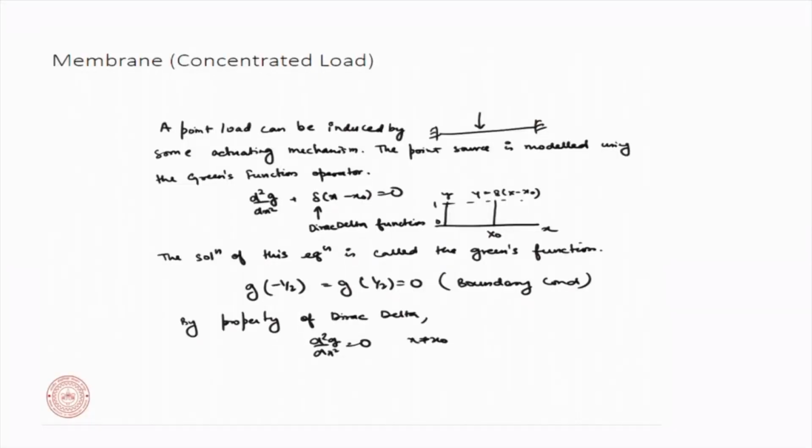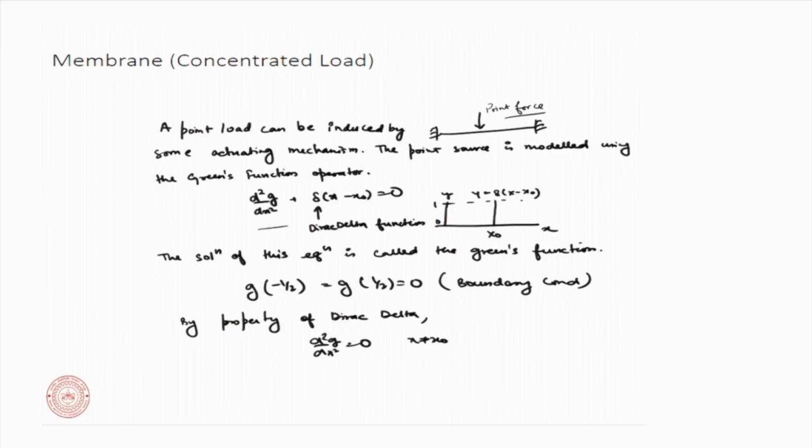Okay. So, we started with this Green's function given by del square g by del x square plus delta x naught. It represents a point force of unit load on the given string. So, this is a point force which is acting on the string at a given load. Now, it is acting at a point x naught, where x is our x axis on which the string is held. Our Green's function equation is as defined over here, and the solutions for this are such that we meet the boundary conditions.